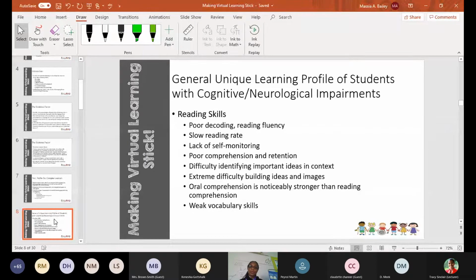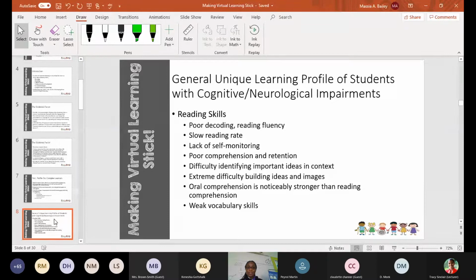Poor decoding skills and reading fluency, slow reading rate. They're able to call the words, but it's so slow and without any inflection or expression. That's typical of our students with cognitive and neurological impairments.